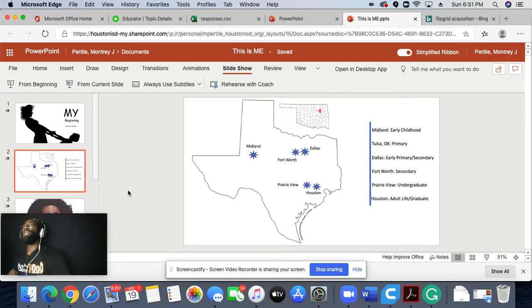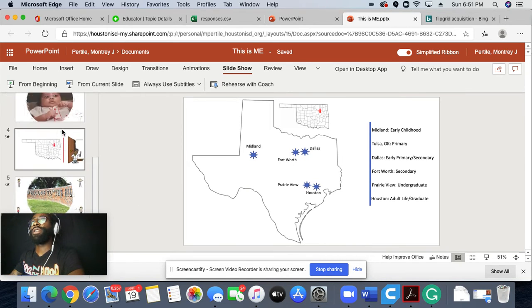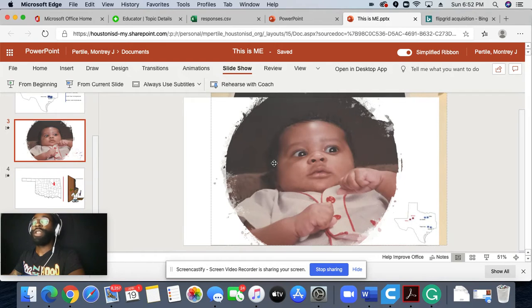But you see how you can have some of the images moving, and you can do various things with the images, even take the background off of some of them and add borders and different things. It's a really powerful tool that educators should check out. I don't have much time to go into all the functionalities and capabilities, but you can do audio, pictures, video, a whole lot of different stuff with it.